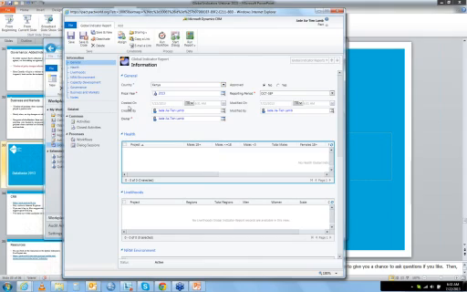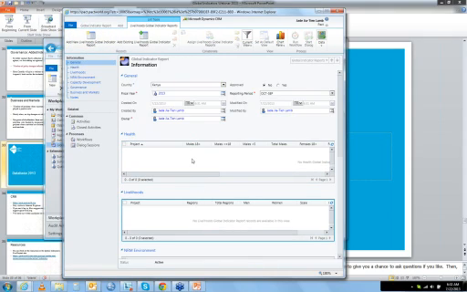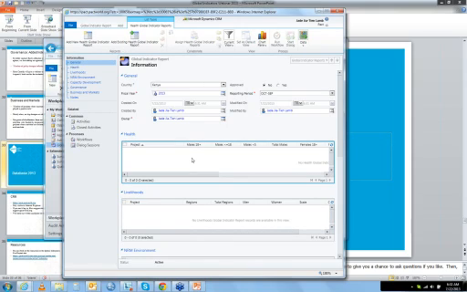Great. Okay. So notice that when I click in the middle of the health box, it becomes highlighted blue, and I now have the option up top to add a new health global indicator report.